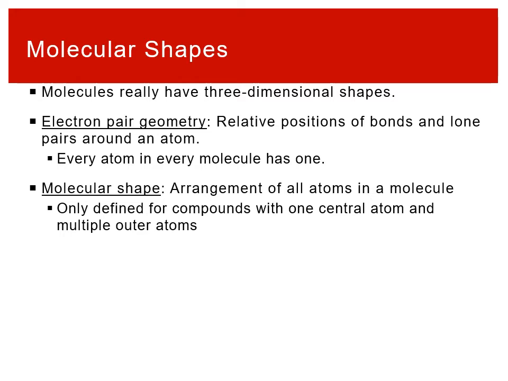You'll also notice one of the important differences is that molecular shape is only concerned with atoms in a molecule, whereas electron pair geometry is the relative positions of bonds and lone pairs. So molecular shapes don't care about lone pairs, only the relative positions of all atoms. When you start to get into bigger molecules, the shapes become really complicated, and it's not really common to describe the shape. That's why we use the electron geometries. So these molecular shapes are really only going to be defined for compounds with one central atom and then multiple outer atoms. Those are the kinds of molecules that we have our procedure to draw Lewis structures for.